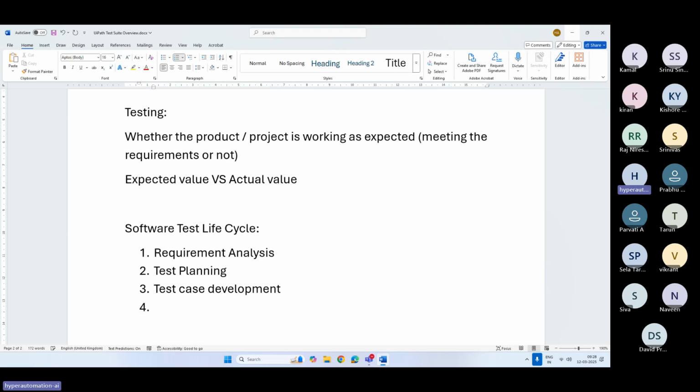Based on the planning we made from our requirements, we will be finalizing what different functionalities we need to test, right? So test case development we will initiate after the test planning, which is similar to development in the software development life cycle. And then test environment setup. Why are we getting the test environment setup after test case development? It should be before that, right? Like we should have the environment beforehand itself, correct?